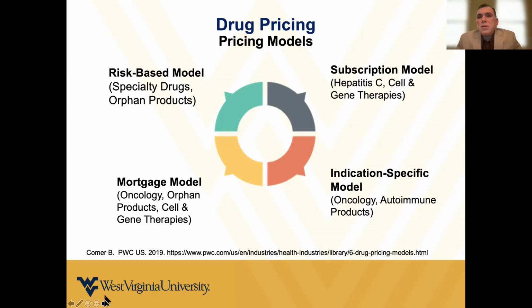So, indication specific is, they are approved for a specific indication, and a specific pricing is attached to that indication. And sometimes the payer may decide against covering a certain indication, whereas allowing another indication of the same drug to be covered by a health plan. So it's kind of interesting.